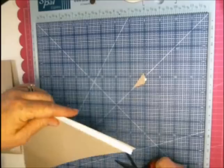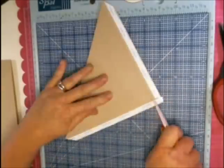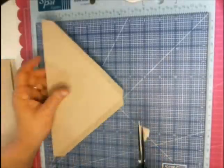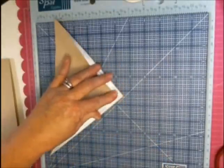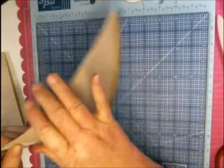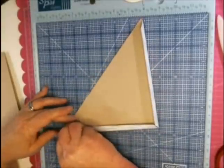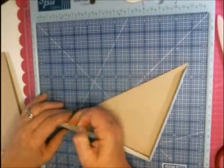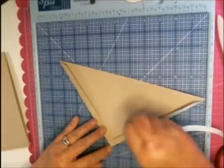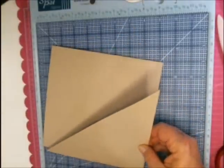Miter those corners. Remember, don't go too deep. In fact, don't go at all. Just stop at that edge. And then I like to check it because sometimes you still have to miter this edge, but it looks okay. You don't want it sticking up the top. Okay. And get things lined up.